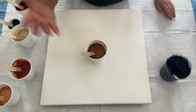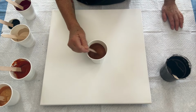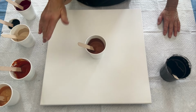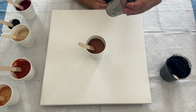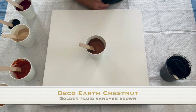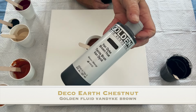Right here, well, this was just a mess. This was an orange that I started out with. You can kind of see it there on the rim by Amsterdam. A beautiful orange, but it was too in-your-face kind of orange for this. So I just started adding some stuff to it. I added some DecoArt Deco Earth Chestnut Maroon, which is a lovely shade, and then I darkened it up a little bit using Golden Fluids in the Van Dyke Brown.